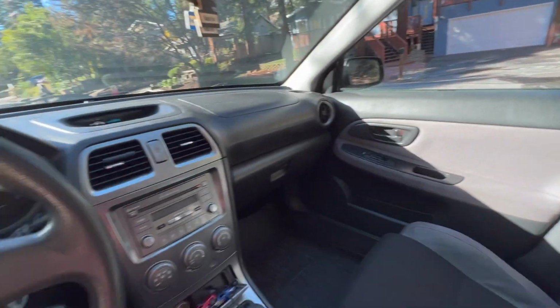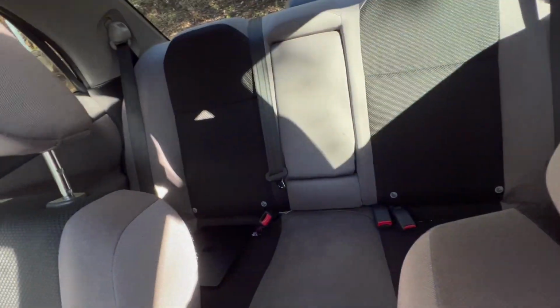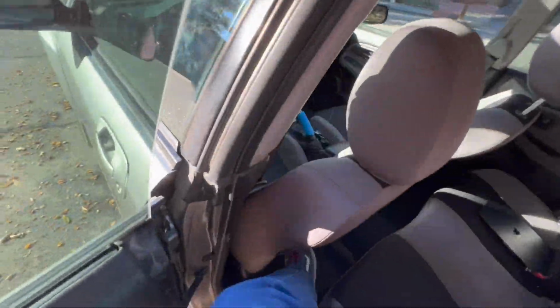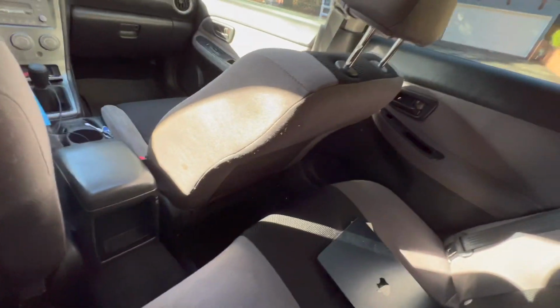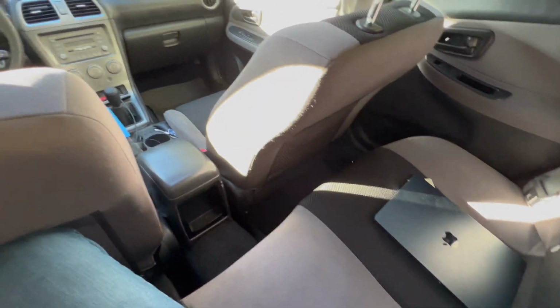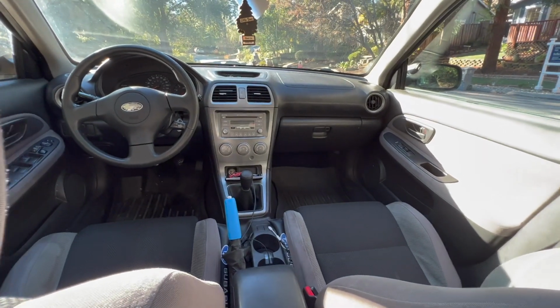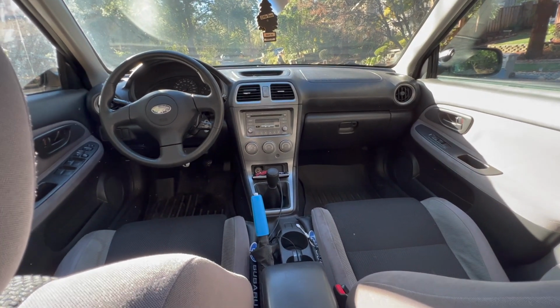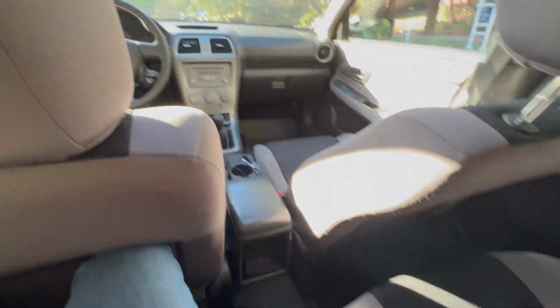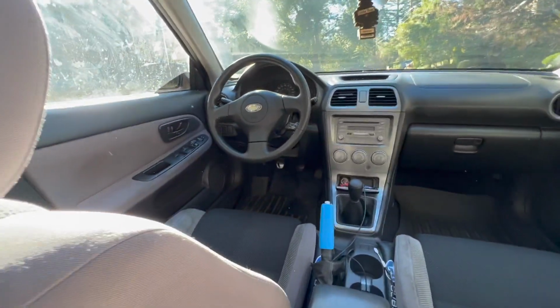So what you might be thinking is, if it's a pretty small car, what is the back like? I'll go ahead and show you here. I'm 6'2", and so with my driving position, the back seat gets pretty small. So I wouldn't recommend it if you're going to be hauling around a lot of people. My knees are just about pressed up here. The passenger seat can be moved forward a little bit, so it gives you a little bit of room, but it's not great in the realm of getting passengers in the back. And you don't get great airflow back here. There's no extra vents back here. However, you could argue that because it's such a small car, it doesn't really need them.